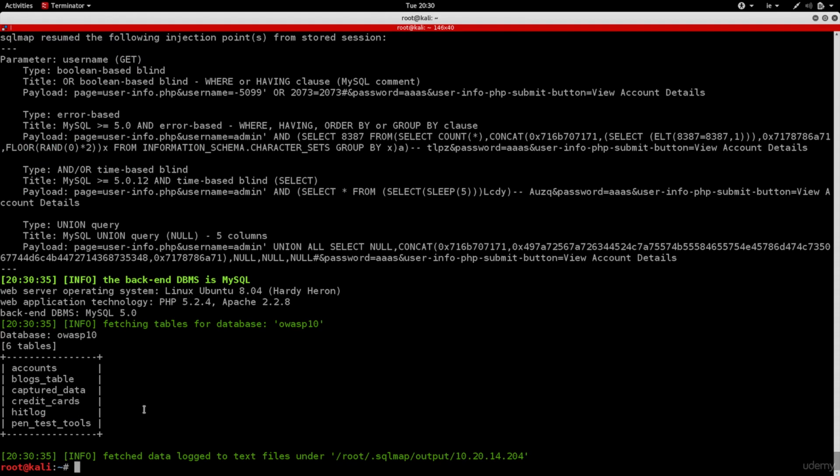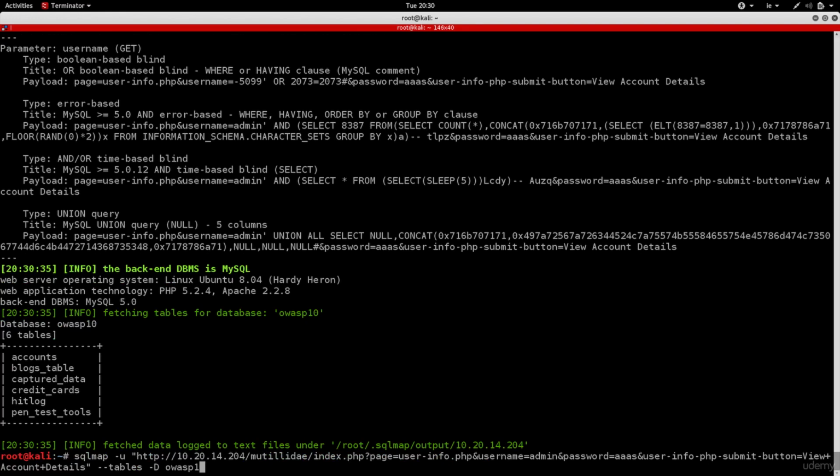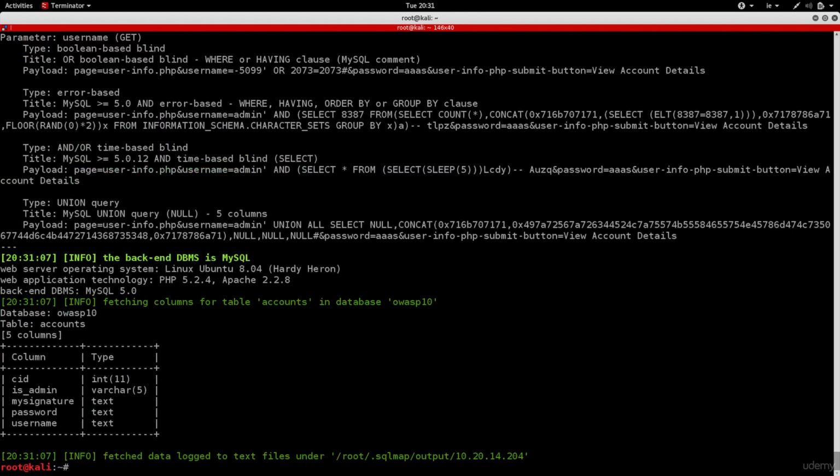And now if we want to get the columns, then we can use the same command again. And we're going to say, get me the columns where the table is called accounts and the database is owasp10. And right here we can see that we got the columns. So we have the is_admin, the password, and the username.